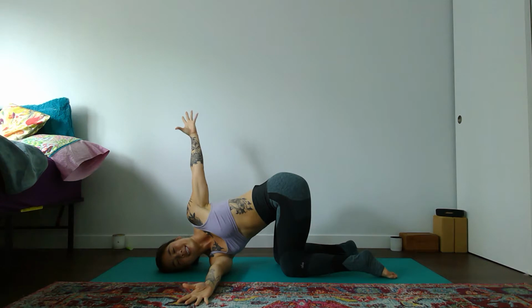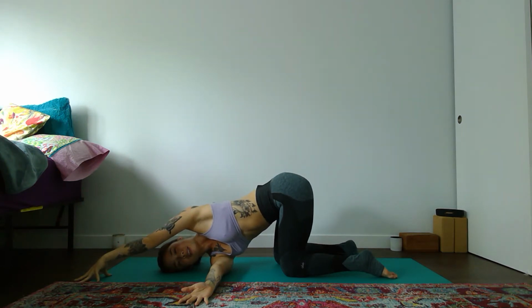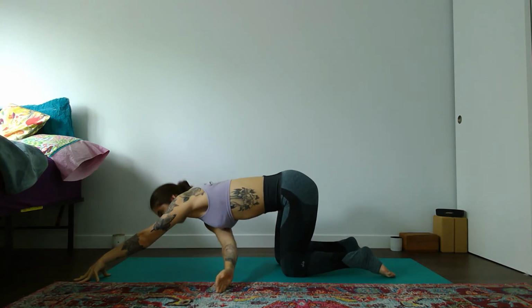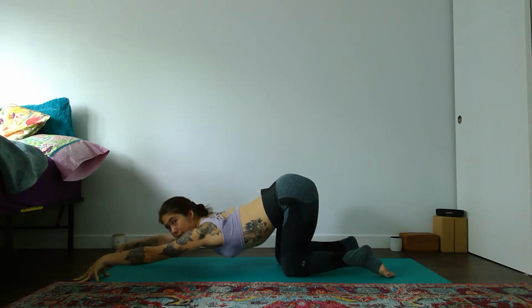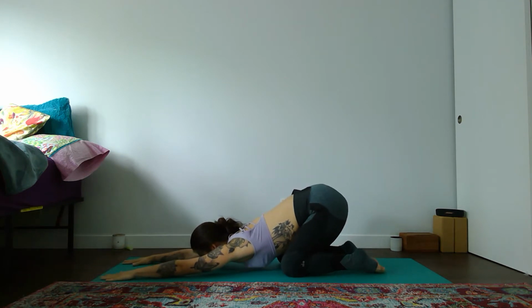Breathe around your shoulder blades and then reach your left fingertips towards the top of your mat. Push through your left fingertips. Then you're going to reach your right hand forward and melt your heart to your mat, Anahatasana. Take a deep breath in. And then exhale, sink your hips towards your child's pose.